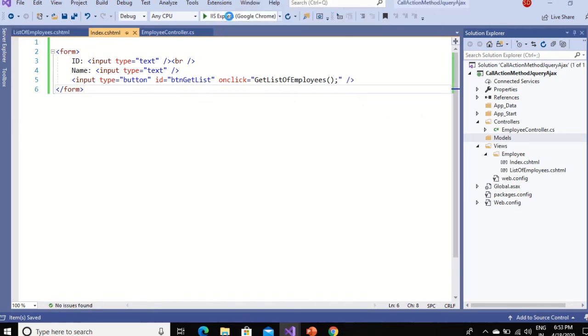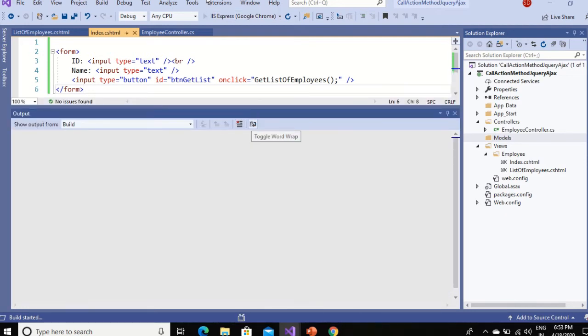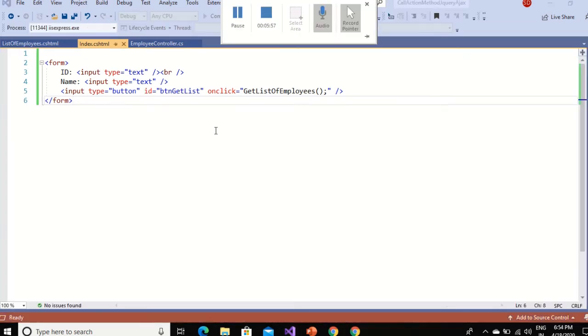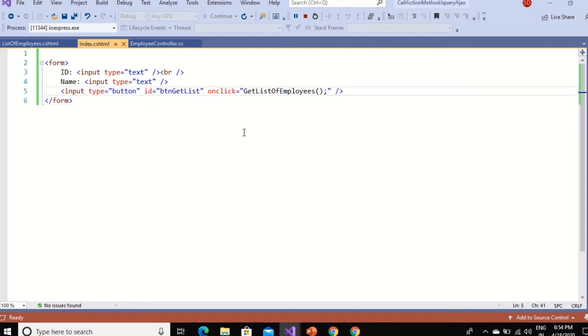When I am going to run it, here I can give the value also. Value equal to Get List.